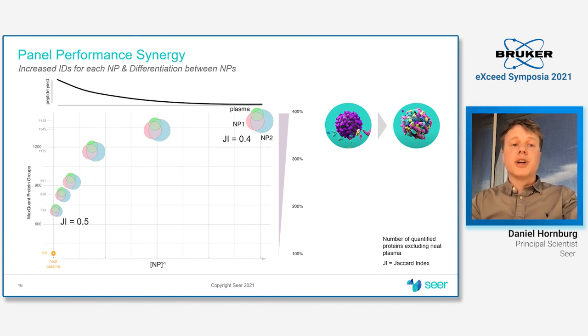As we drive the Vroman effect, our yield goes down because we have less surface where proteins can bind. That means there is a synergy, especially in extreme cases, where high sensitivity mass spectrometry workflows give us a significant benefit — which is usually not the case in neat plasma where you have enough material and a more sensitive instrument doesn't really help. But for particle proteomics, high sensitivity mass spec has a big impact and helps you dive even deeper into the plasma proteome.